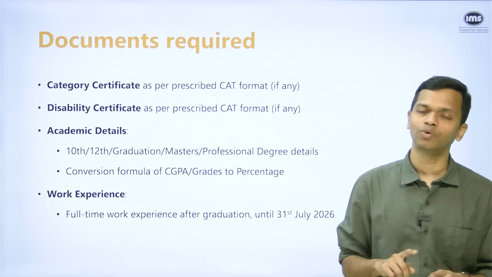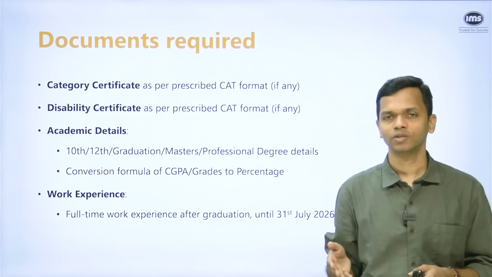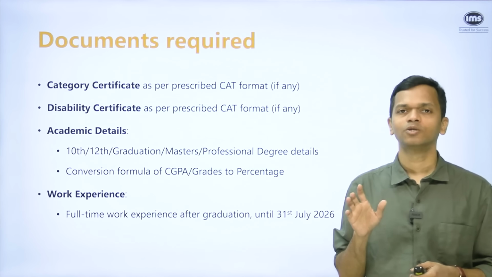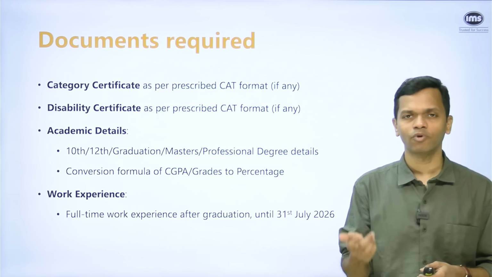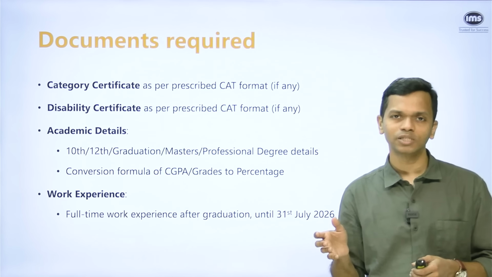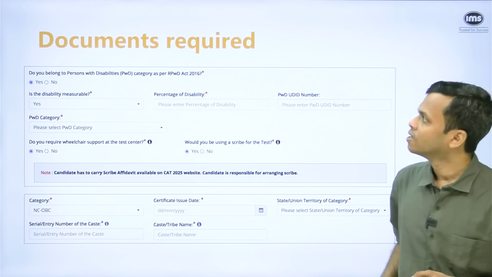Again, you don't have to upload it in the CAT form, but what you need is going to be the start date and the end date. Okay, so because then it calculates exactly what is the tenure that you have spent. So that is why all the details, if you have one or more experiences, start date, end date, and any period of absence between this is going to be necessary on the CAT application form.